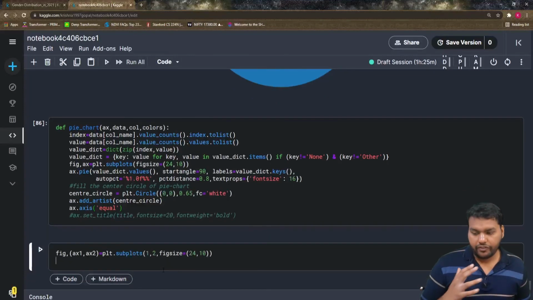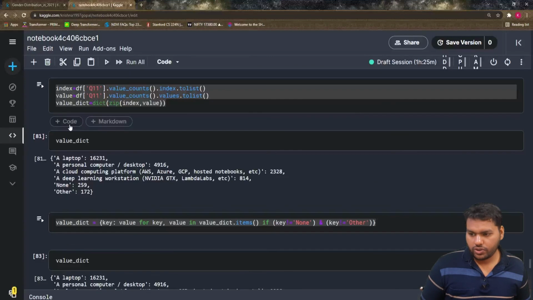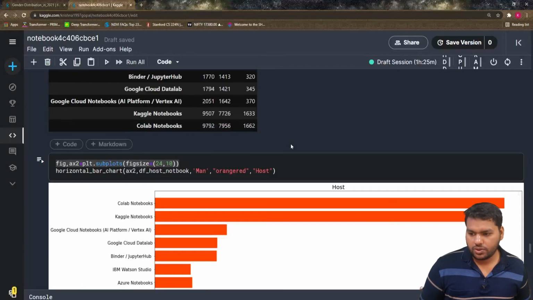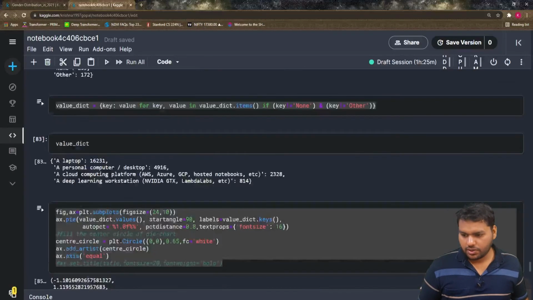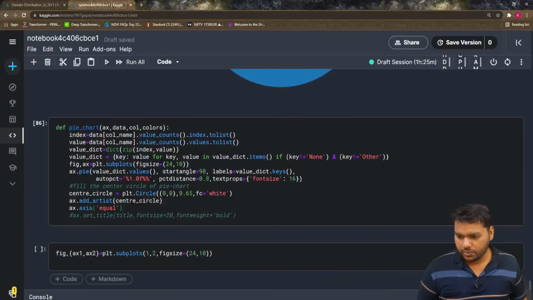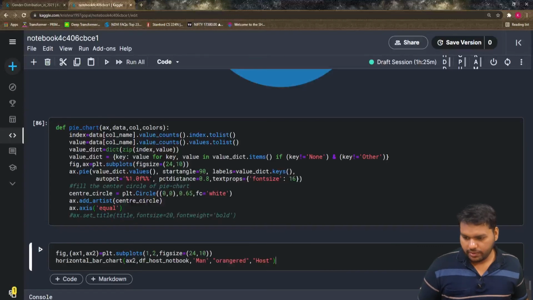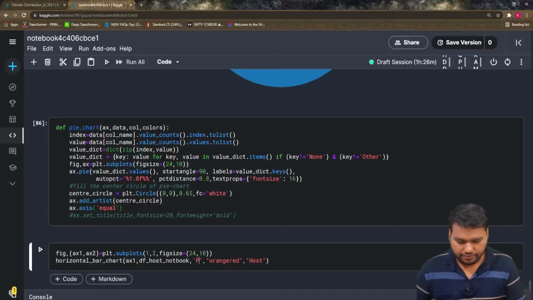So we are defining two axes for this first, and then in the first axis we call the pie chart, and in the second axis we call the horizontal bar chart. So let me call from here, I just call it, so I put it to ax1. In place of ax2 it becomes ax1, and it's for the man, right, but let's put it for the population.